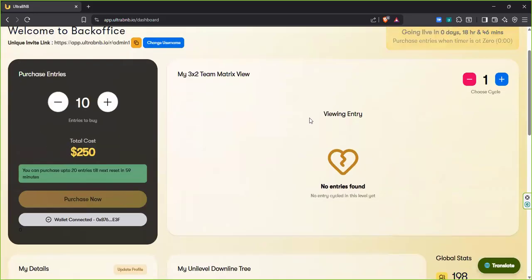So you then see the 3x2 structure here. Since we haven't launched, there is no data recorded now. But tomorrow, once we go live and you purchase your entry, guess what? You'll see it recorded on this section. Let's assume you purchase one entry. I'm going to use one entry to help you understand this better. Once you purchase one entry, it will be shown here, and you'll have 3 empty spots beneath you.